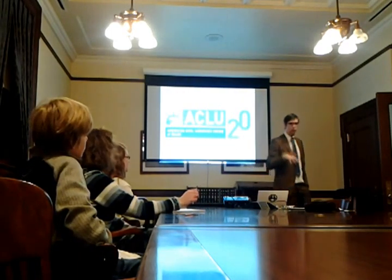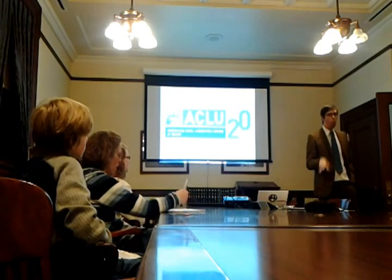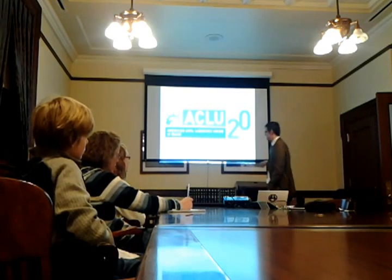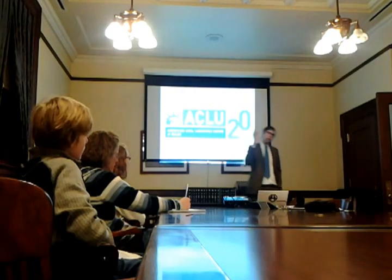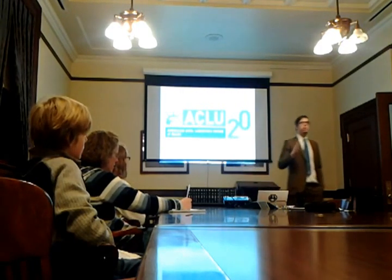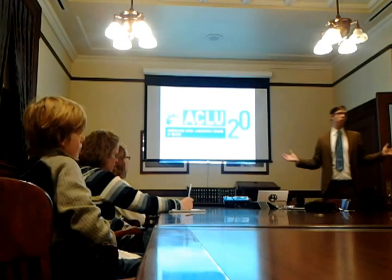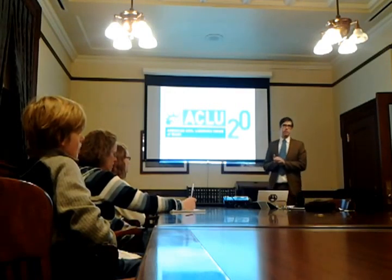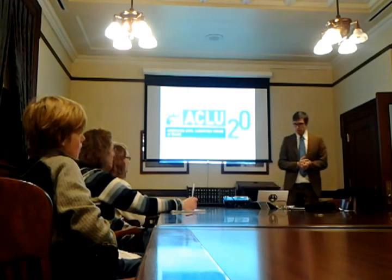building. And then we'll get into the nitty-gritty of the state's new rules that limit your ability to protest in this building to some extent. And the important point of that will be to show you that you still can do almost anything that you need to do to protest in this building. You just have to be mindful of those rules.